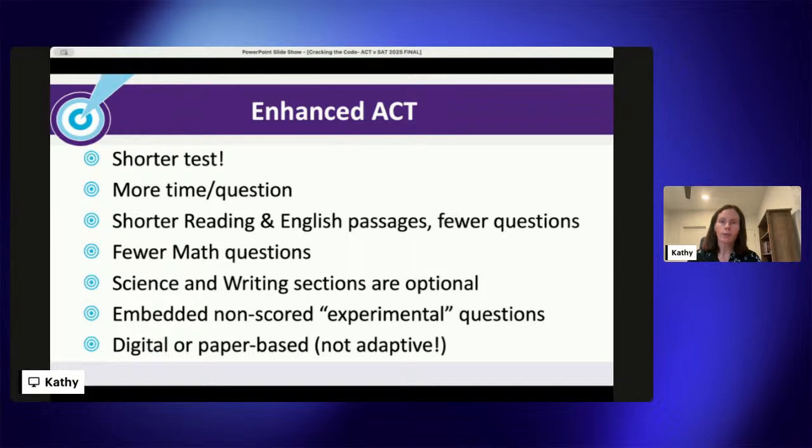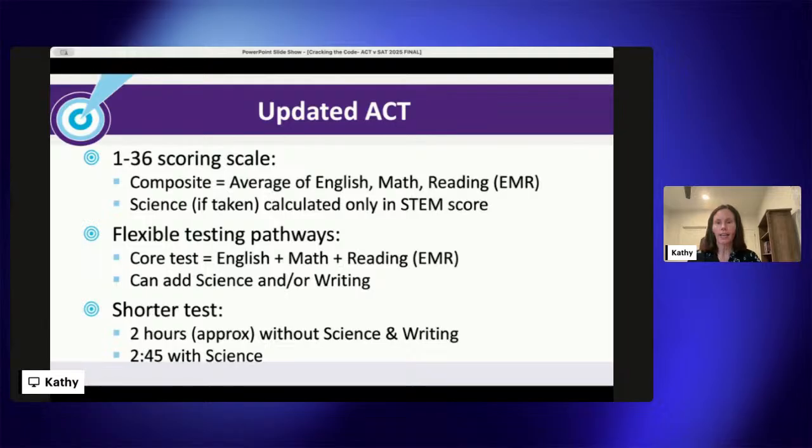It is not moved to that adaptive format like the SAT has. All right, a few other pieces of information with our new ACT here. So before the ACT required science, so your composite score used to be an average of those 4 subtests: English, math, reading, science.